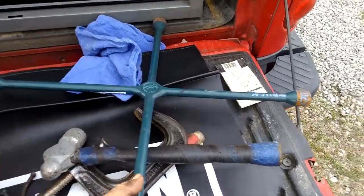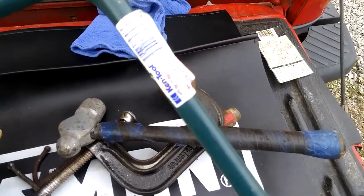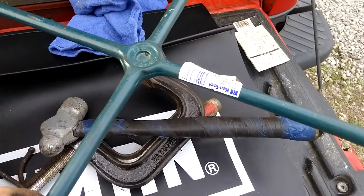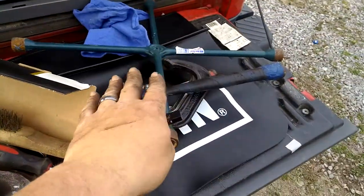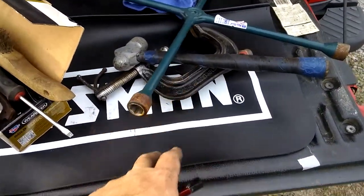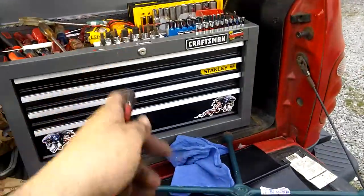Of course you're going to need your basic lug wrench. This one is a Kinser — this is the top of the line lug wrench if you want some Ken Tool, made in the USA. This thing is really sturdy and really strong. It's for trucks and stuff, not minivans. And of course you're going to need your ball-peen hammer, wire brush, screwdriver, or some sockets just to get started.